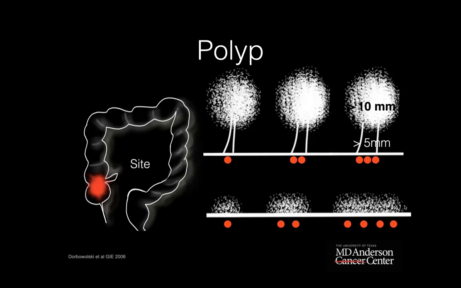When it comes to sessile polyps, again, as the size increases, you have multiple feeding vessels, and that is something to keep in mind when you're cutting. So it is possible that when you take a large snare and try to cut a large section like we did here, some other vessels escape the coagulation effect and they bleed.